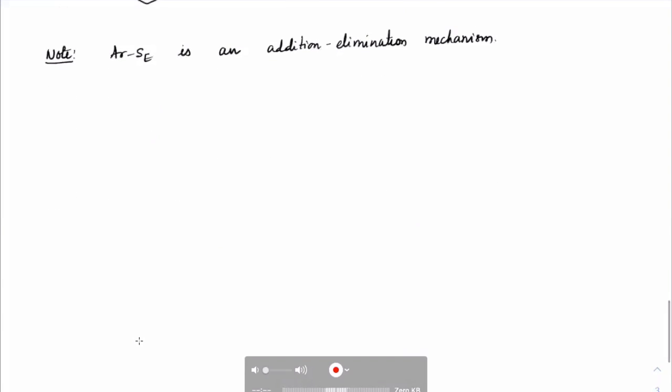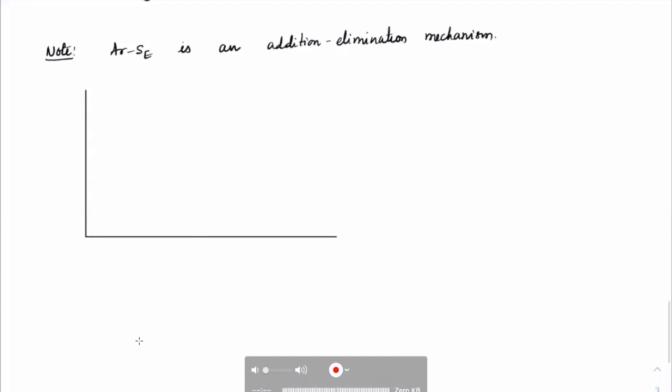Now let us see how the reaction progress graph looks. Now we started off somewhere here with benzene, and on benzene an electrophile started attaching. So from here it reached an intermediate form here. This is an intermediate form. From this intermediate form, through a small transition state, it has reached a new place where it is more stable. Correct. So this is the way it has been happening. Now if you see, the first step where the electrophile is getting added is the highest activation energy, which means the slow step.